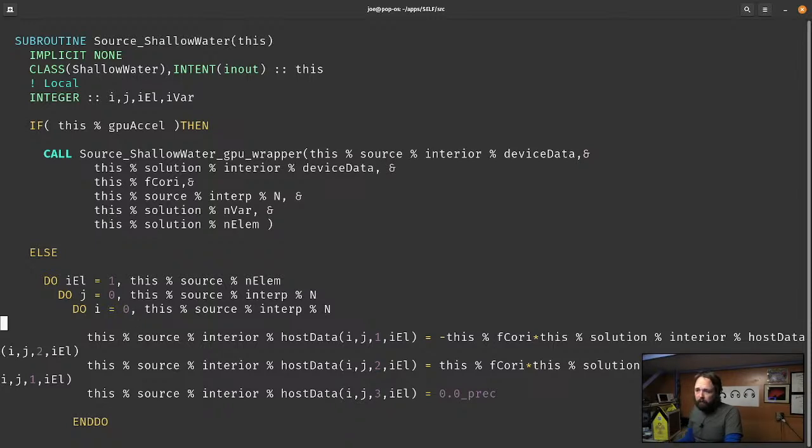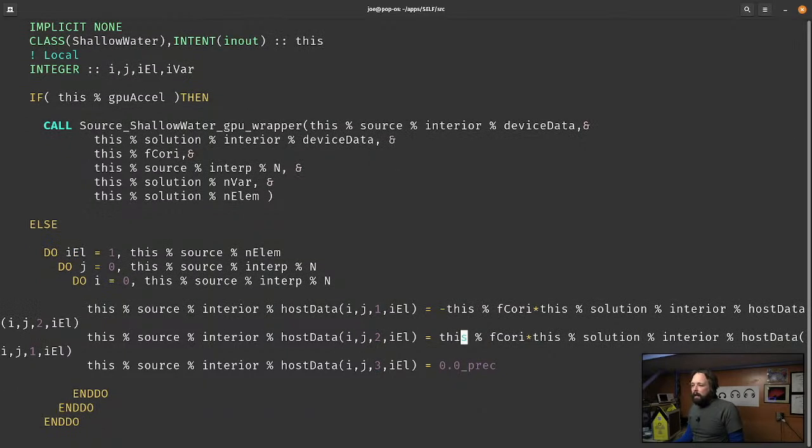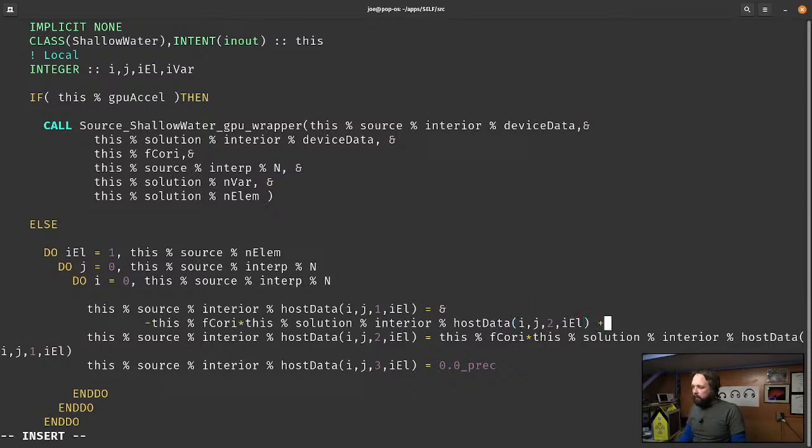side. Okay, so here when we're doing the source term, we're not doing things over edges, we're doing things internal to the elements. And the loop pattern for that is to loop over the quadrature points in 2 dimensions. So you have i and j going from 0 to the interpolating polynomial degree. And then we're going to loop over the elements. And then we can just set the source term. So I've already got the Coriolis term in here. What we need to add is the bottom gradients here. So let me go ahead and just do a line continuation so this looks a little cleaner.